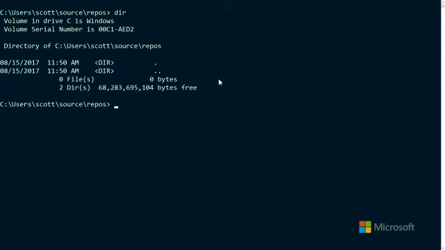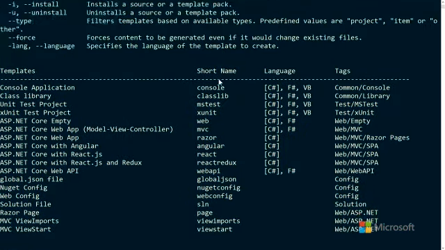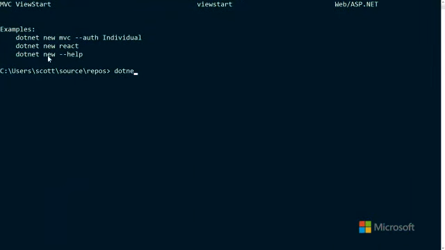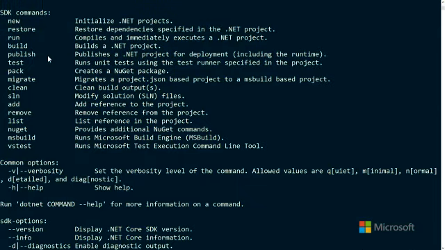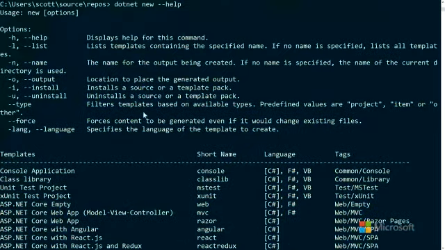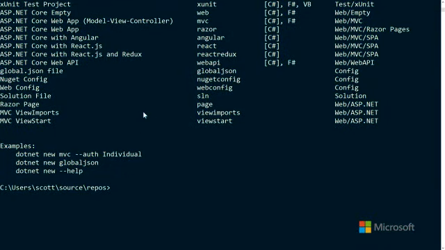All right, let's do it. So let's have a look at dotnet new. That's what I always type. Dotnet new. All right, I get a nice table, and actually some stuff scrolled by. These are options for dotnet new. And it's worth pointing out that we've got help again, which is actually help for new. When I type dotnet --help, I get top level help. When I type dotnet new --help, I get help for new. That is actually the first time I've done this, but I've never noticed. Isn't that great?